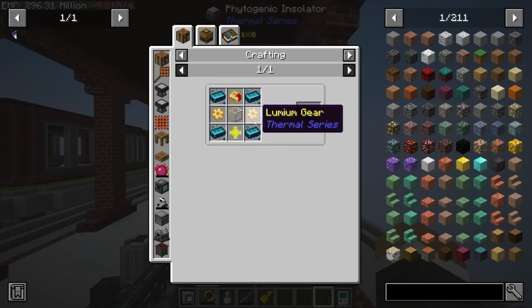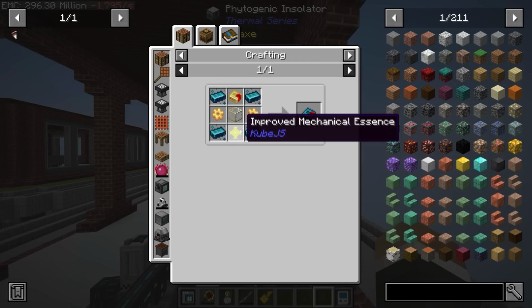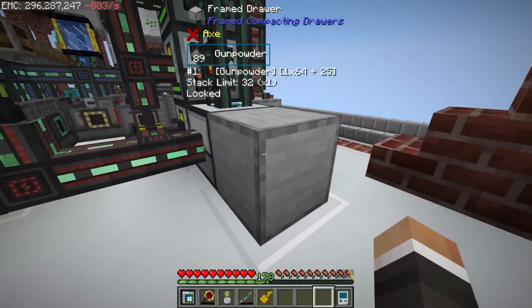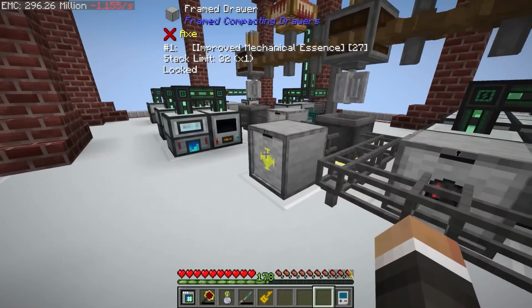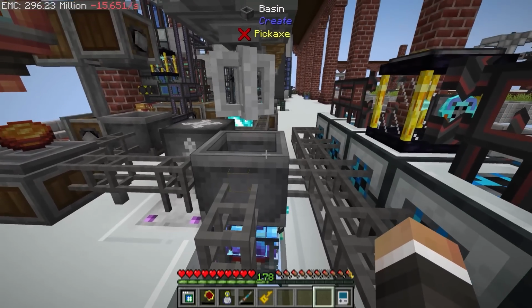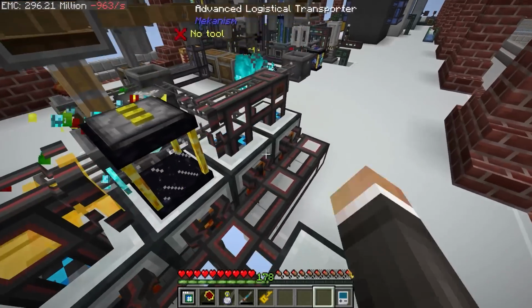We've made Enderium, we've made Lumium, our system knows how to make hardened glass, and of course we have the mechanical essence and the reinforced integral components ready to go, so we can make that upgrade if we need to, and it looks like we might need to because we just burned through so many earth charges. Of course, over here I can once again add the improved mechanical essence to this retrieval module to get more of the inert advanced mechanical essence being made as well.